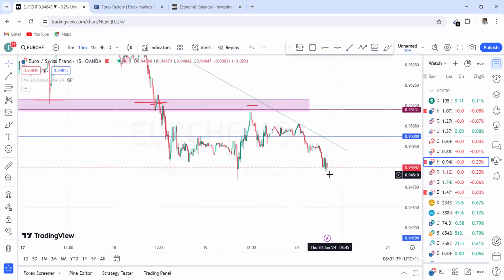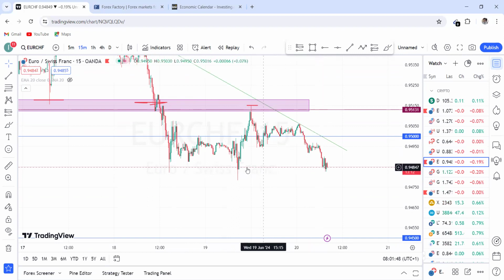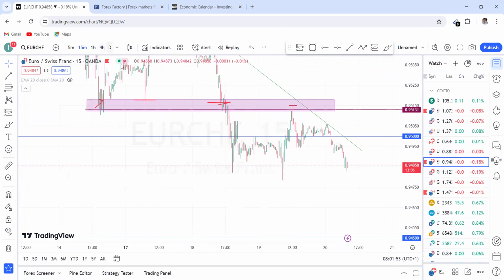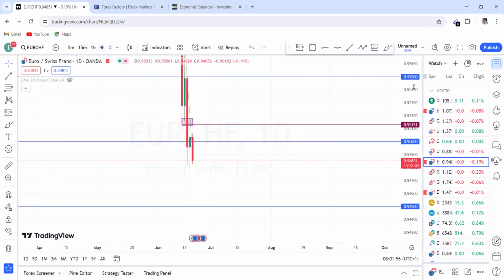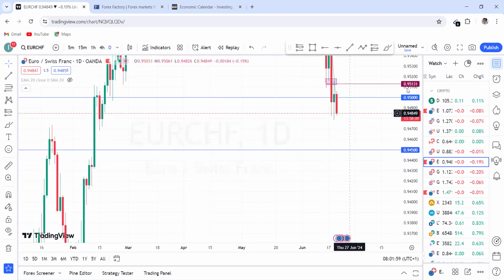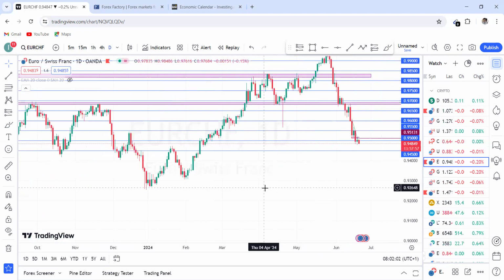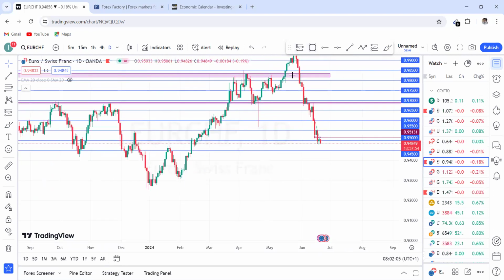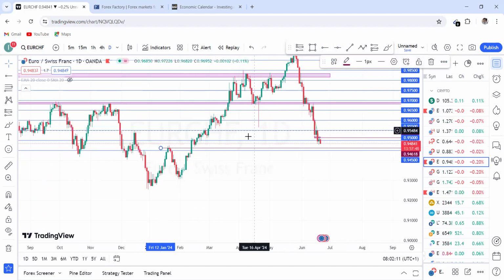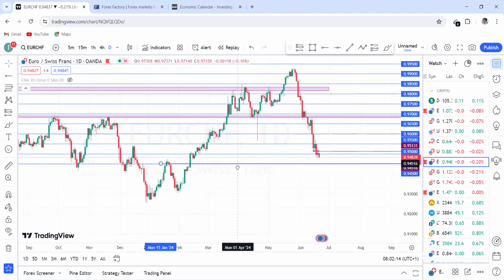This morning I woke up to see it down here. It is still at this level, but I'm optimistic that it will still cross this level to give us a new value, because on the 1-day chart I feel Euro CHF still has a whole lot of room to move. So look at what the 1-day chart looks like. When it starts getting to this point here, maybe coming down a little bit lower to this point, that's when we will begin to become conscious of selling this pair again.